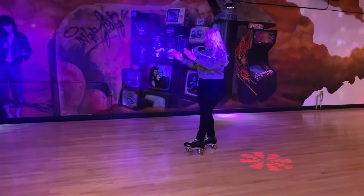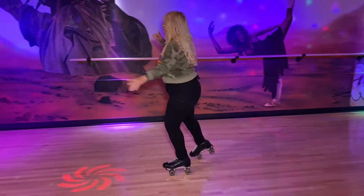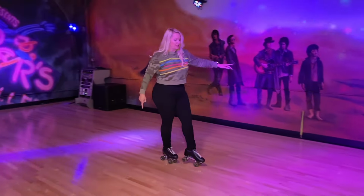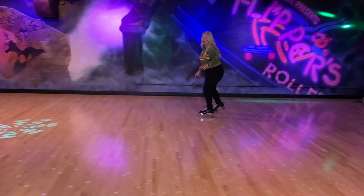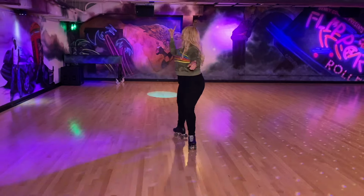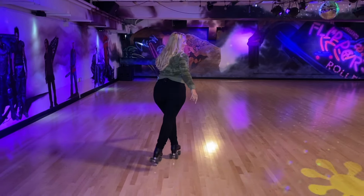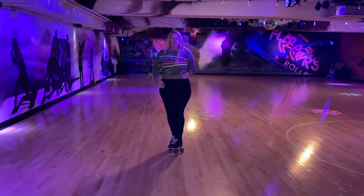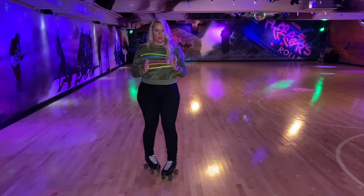My objective is to keep this in a straight line. Weight is on your left foot, right foot trails behind. I look behind me, drop right foot, left foot comes across and down. I step out, under. Okay, let's do it again. Weight's on the left foot, right trails behind. Look over, drop your body weight. Left foot goes over the front, weight is on the left foot, lift right, turn, step down. The easiest way that you can keep this in a straight line is with your head, okay?